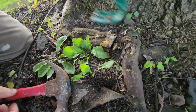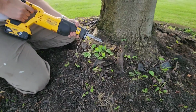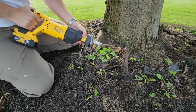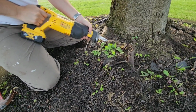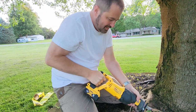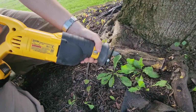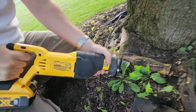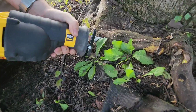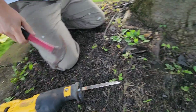Okay, let's see. Oh, wow, that's thick. That is. So let's try to see if we can cut this one section here and get that. Please don't get a new blade. You're vibrating. Oh, my battery's about to die. There we go. See, my battery is just about to die. So I have to go get a different one.